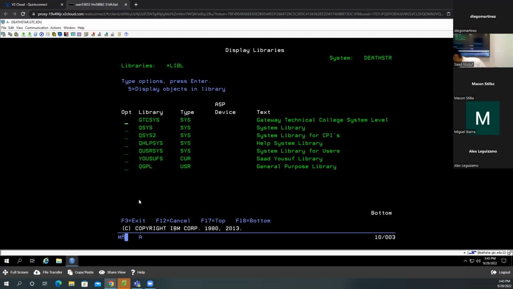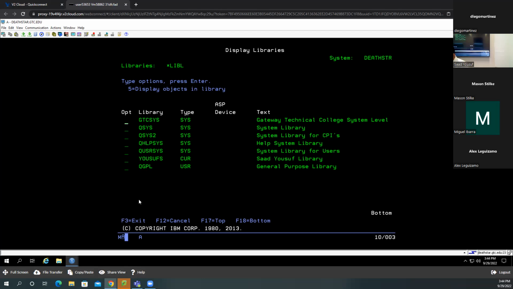Okay. So the libraries that we created together before the break, they're not there, right? What does that mean? If you create a library, it doesn't automatically become part of your library list. We will learn today how you can make a library part of your library list. Page number 60 talks about that. What are system libraries for? The system libraries are for the operating system.